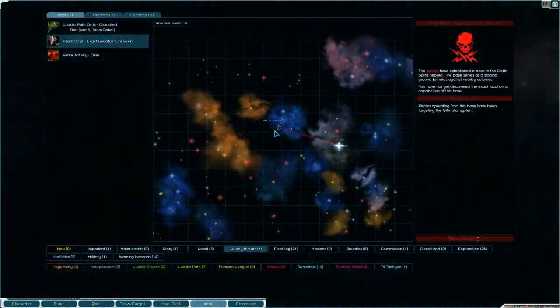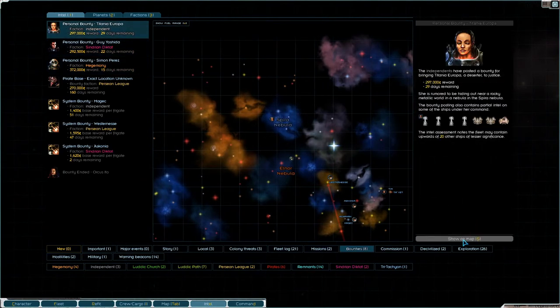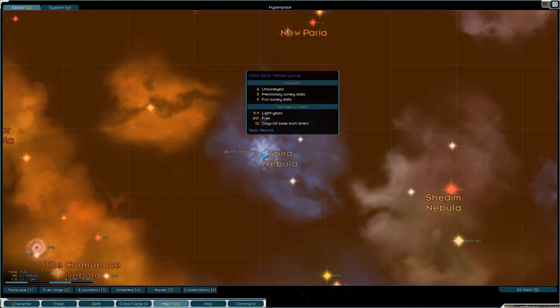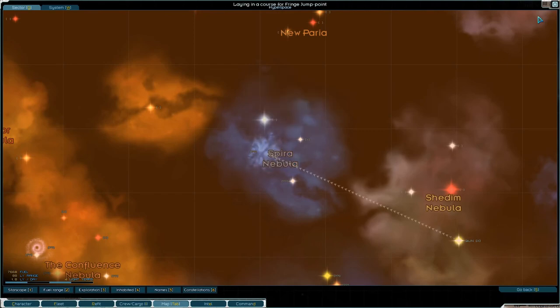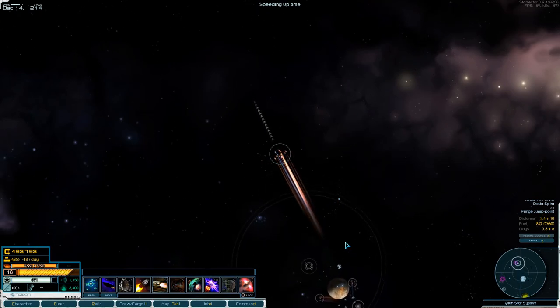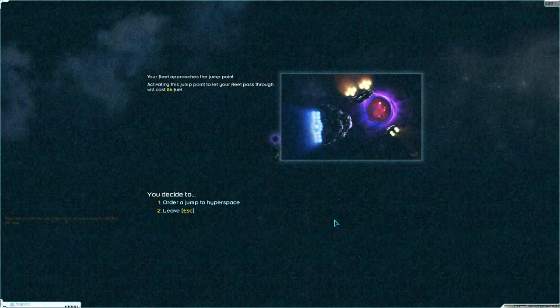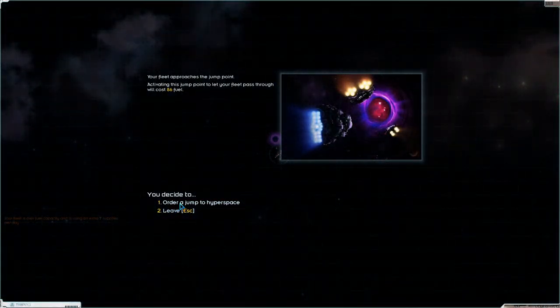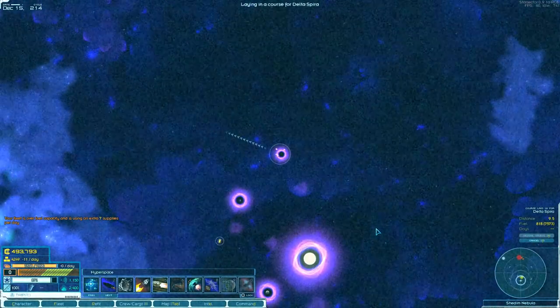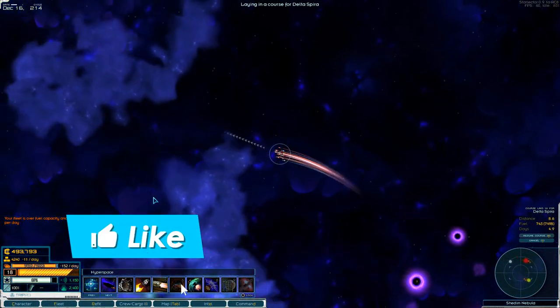That's bounties, you. Yeah, show on map. Over there. Okay. So I will head over there. And in the next one, we will take on the bounty and the pirate base.